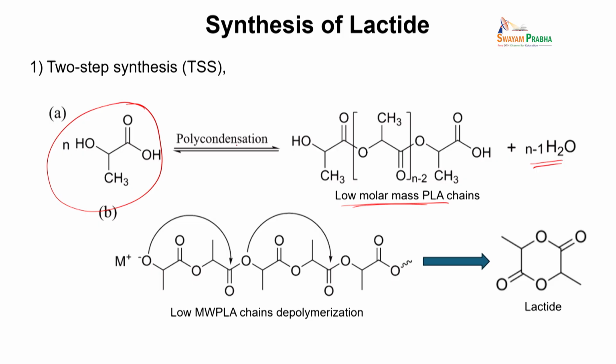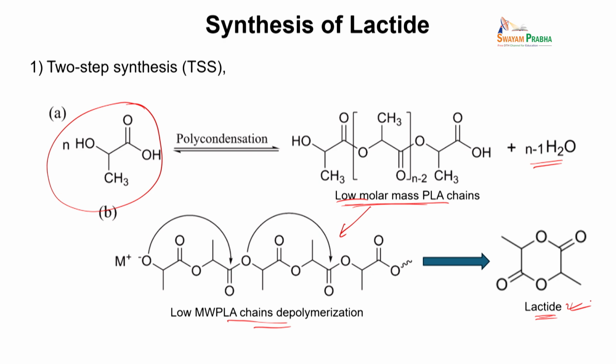This kind of polycondensation will give you low molecular weight PLA, and you take that and do something called a depolymerization. You depolymerize this back into lactide. So you start with the monomer, you build very short chain polymers, and then you depolymerize this to a lactide. That is your end product, and this is what we call the 2-step process, because in the first step we do polymerization to a low molecular weight polymer. In the second step we depolymerize that into a lactide.